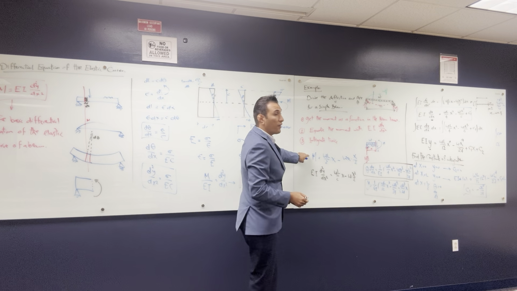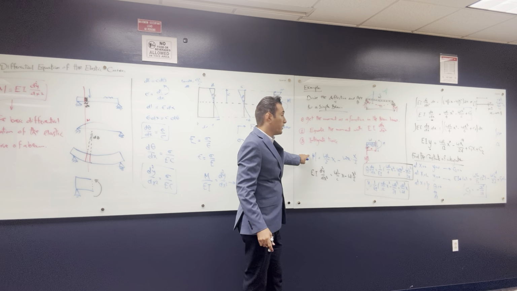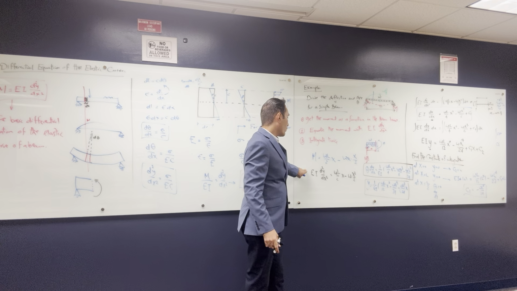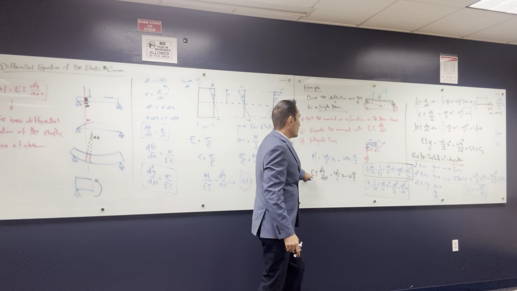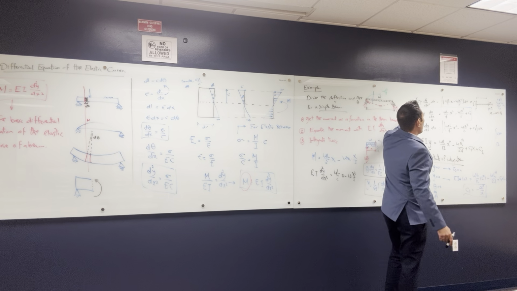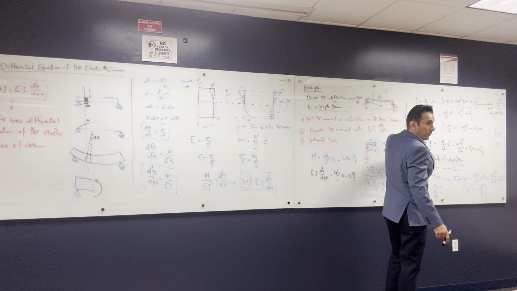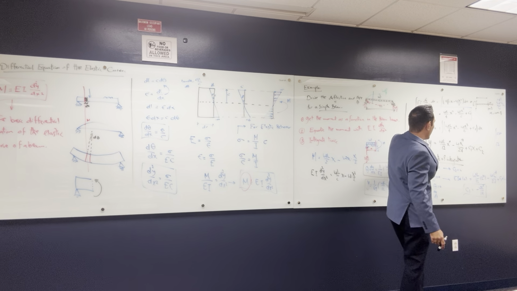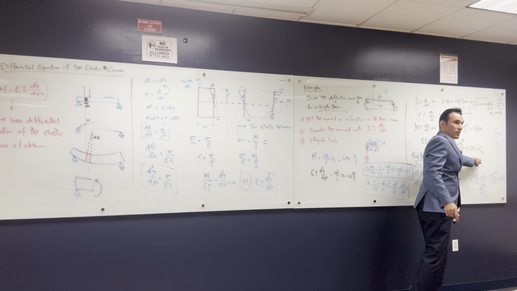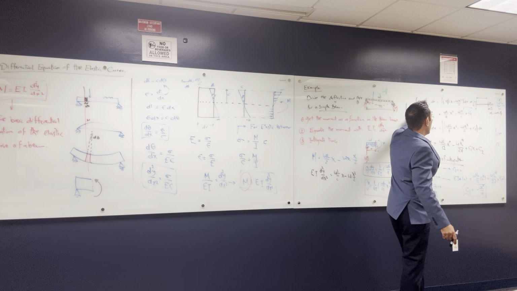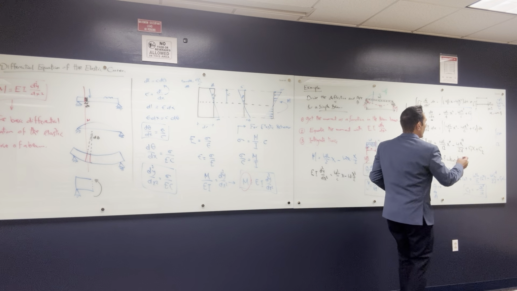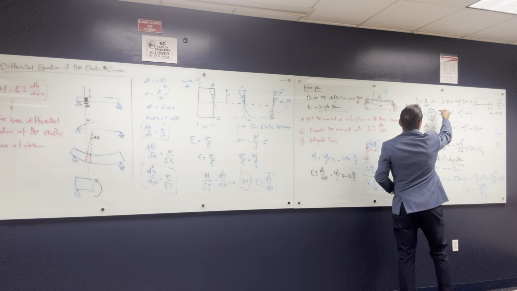So what we did, we got the general equation of the moment, and then we equated with EI d squared y dx squared. Then I integrated once, and I got the slope. I integrated another time, and I got the deflection. Then I used the boundary condition to find C1 and C2. Once I found them, I have the general equation of the slope and the deflection. This is slope, which is theta, okay?